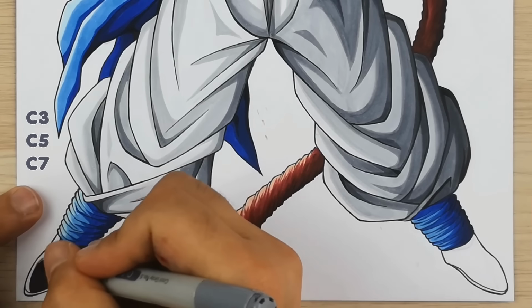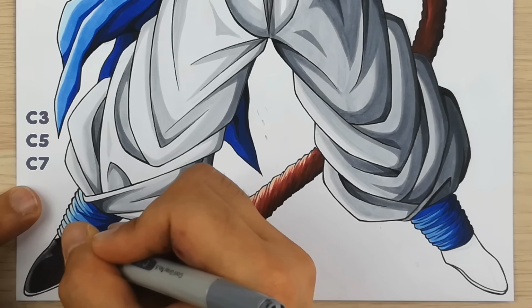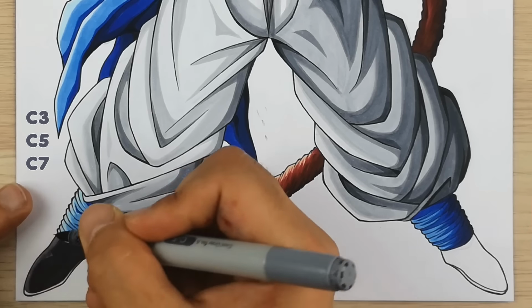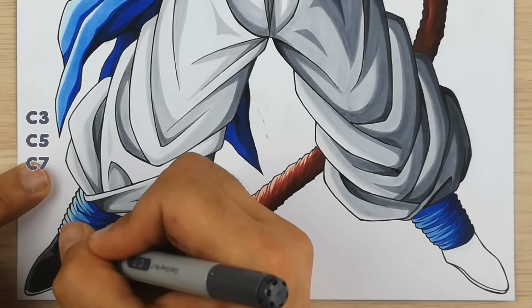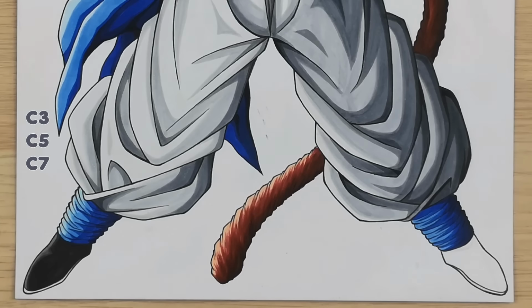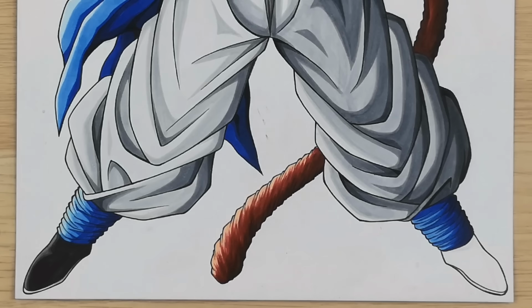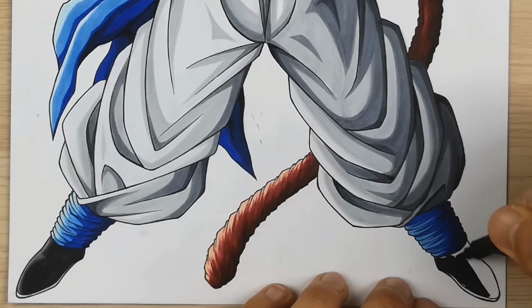The white part of the shoe will be colored with two different gray tones, which are C5 and C7, and the line on the sole will be colored with C3. And that's it guys, same process on the other shoe and then we are finally done. What a long video, but it has come to an end.